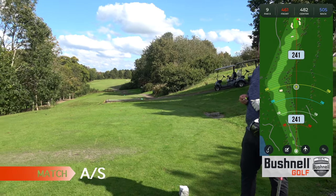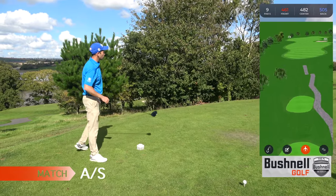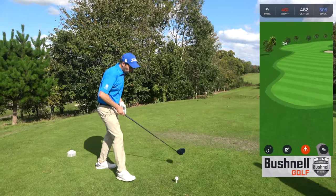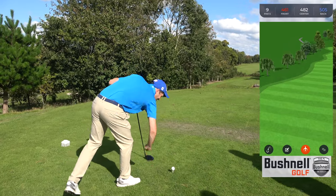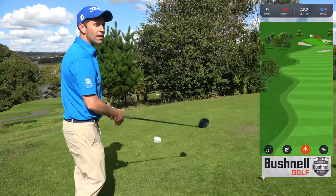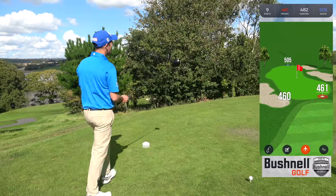Straight over that bunker, Uncle D. Is it? What is it to carry it? Oh, 320 to run out, it's about 260 over the bunker. Maybe go left to the DH. Yeah, small pull, don't go for the bunker. Maybe just go slightly left. I'm going to hug the left edge of that bunker and maybe move it a little bit left of that, just to make sure we do get past it.